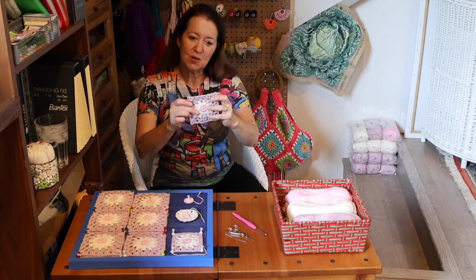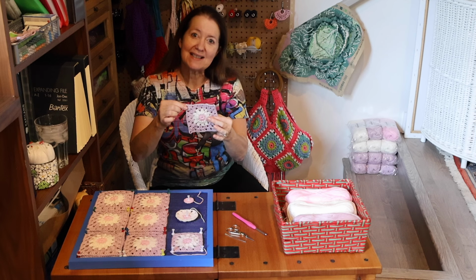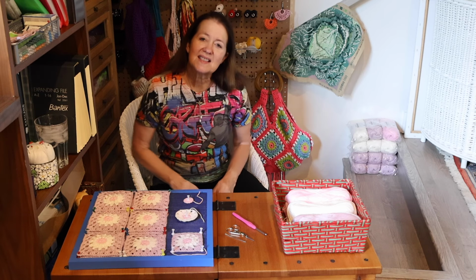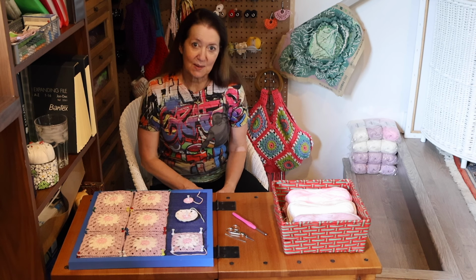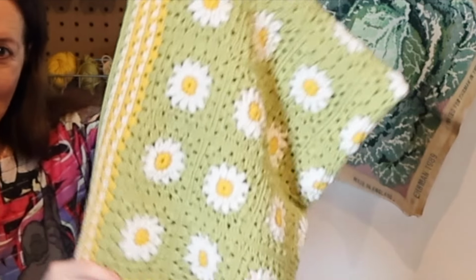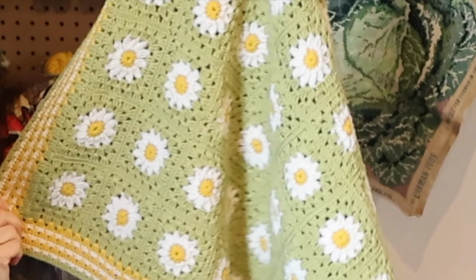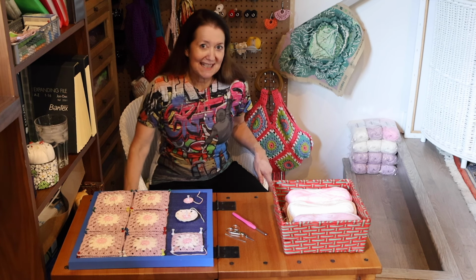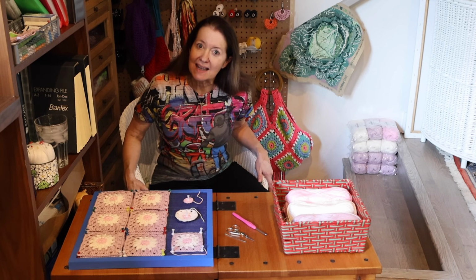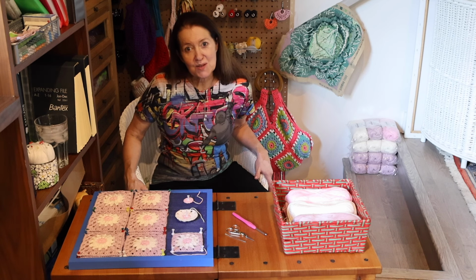Today we're going to do a tutorial on how to crochet daisy squares. These are my favorite granny squares. They're so cheerful and I love crocheting daisy squares. In the past I showed you how I made the daisy squares and then made them into this blanket. However, since crocheting this particular blanket, I've made about another 200 daisy squares and I've learned some hacks on how to make daisy squares faster and neater, and I'd like to share those with you today.